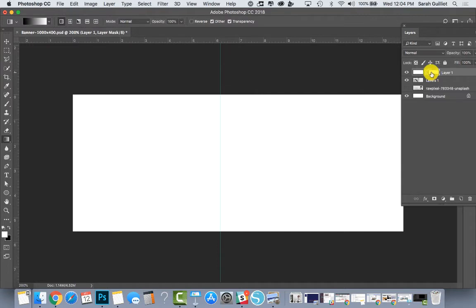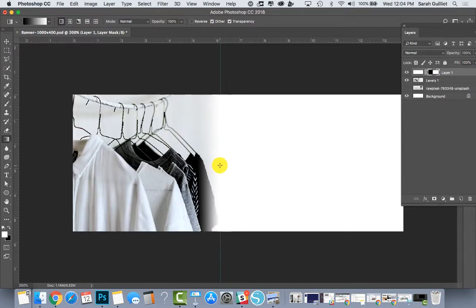So with our mask selected, we're going to go onto the image and take our cursor. And this takes a little practice. I almost always drag the wrong direction the first time. But if you put it just to the left of this line, like an inch over in the middle, and then you drag it over to the line and then let go, you can see that most of the t-shirts have been revealed. It gets a little light down here on the sleeve of this black t-shirt, but then the rest of the screen is white. You can play around in here to try to make that better.